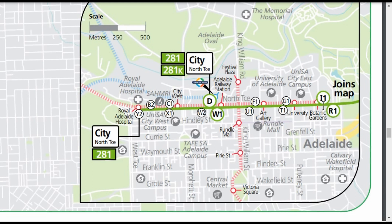At some point between I1 and Y2, buses change their numbers. So if you get off the bus here from the western suburbs at the RA, and then try to catch a bus a bit further along the road after being at the hospital — whether you went to see your doctor or other businesses in the city — you'd be confused about which bus to catch because the bus goes through a process of changing to a different number.